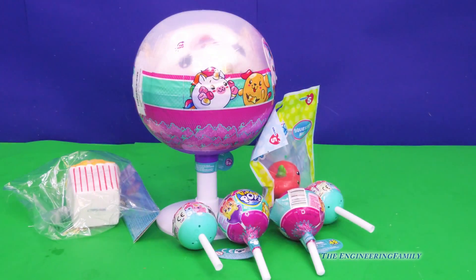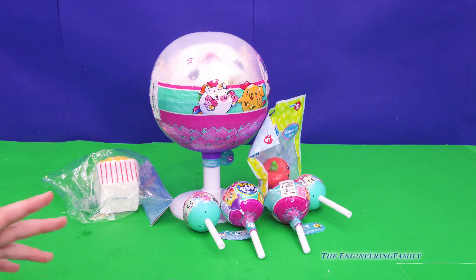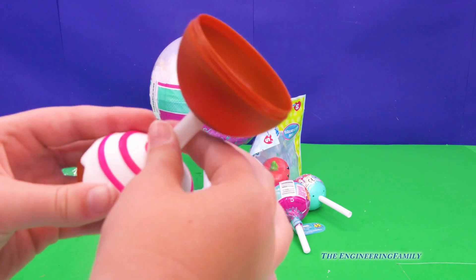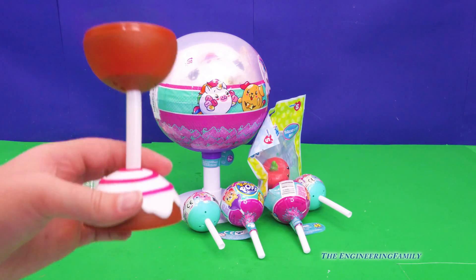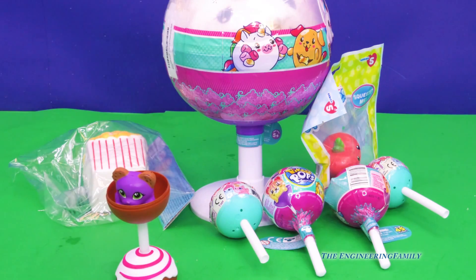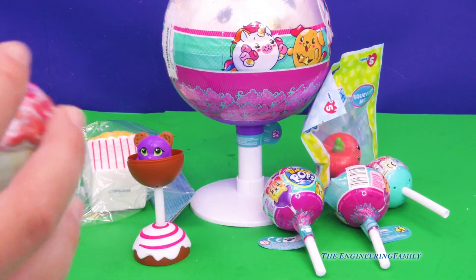And the next thing — I think you can do this with it. So you got the top of the cake pop, there's a little hole right there, just stick it in the hole. There you go — a stand for your cake pop surprise. I've opened up one of those cake pop surprises before, they are so cool. I got like a little turtle, and turtles are my favorite.